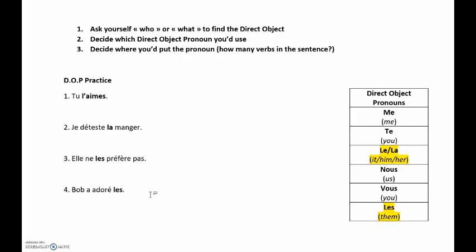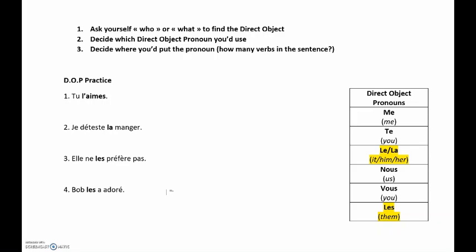So there you have it. Bob a adoré les. Okay. So we know the direct object pronoun that we've used. Now we have to decide where we're putting it. And I already told you, this is the passé composé. Technically, it's 2 verbs, but because we want to keep the auxiliary and the past participle together, we don't want to split them up like we did with our 2-verb sentence. We're going to put that les right in front of it all. Bob les a adorés. Bob loved them, meaning the birds.